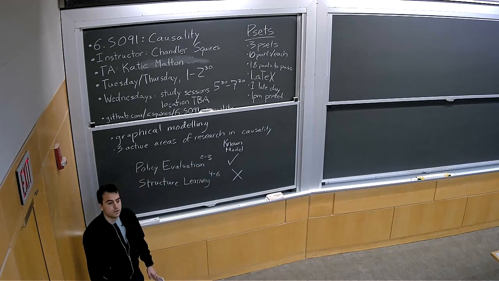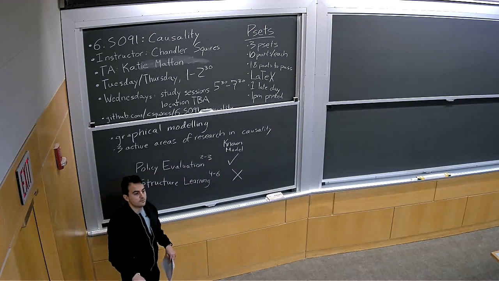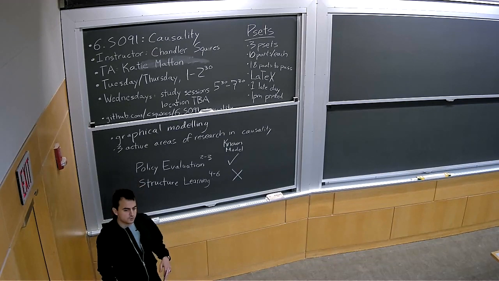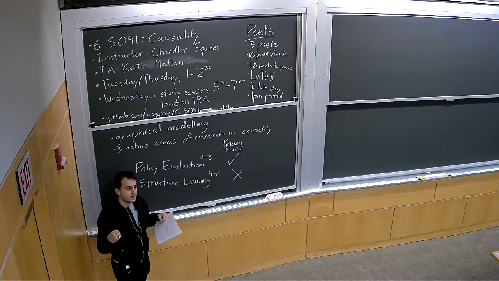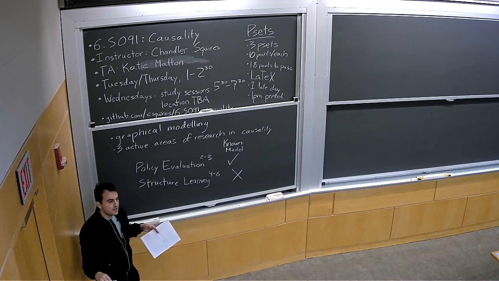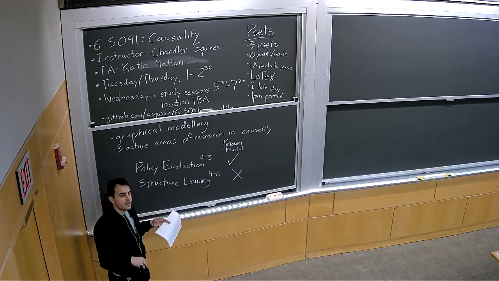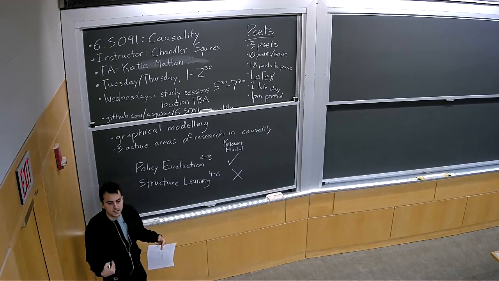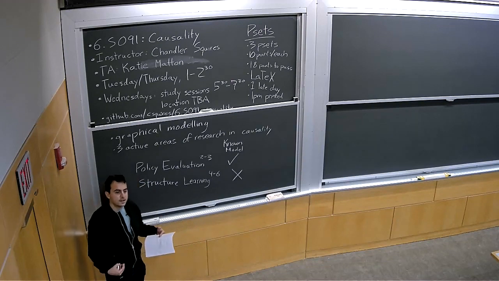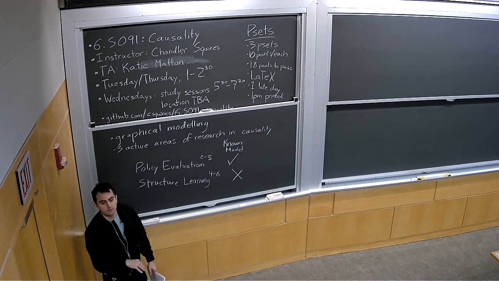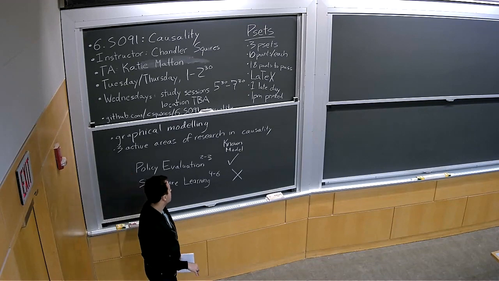So we actually want to take in data from the system of interest. A lot of times I'm going to be thinking of something like a gene regulatory network. So we take in gene expression data, and we just see, okay, in this cell, these genes were expressed a certain amount. Can I tell that gene A is upstream of gene B or gene B is upstream of gene A? Maybe I can add in some data, some gene edits, to be able to determine that. And we'll talk about how we can determine structure from data in that section.